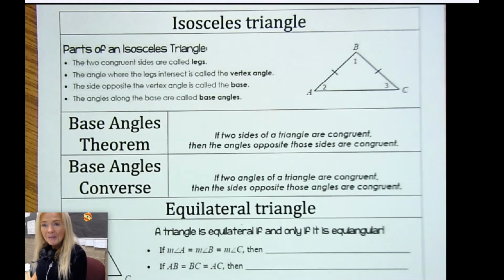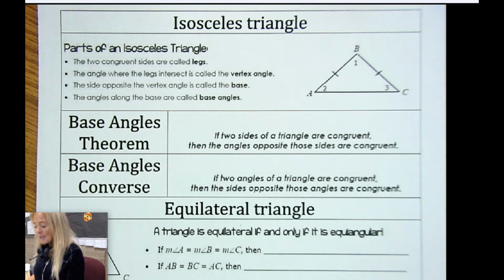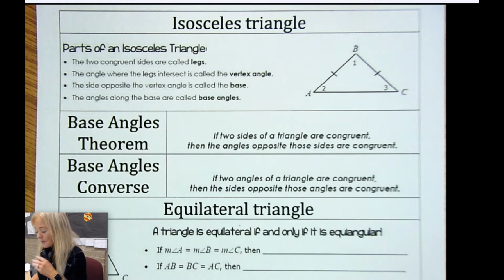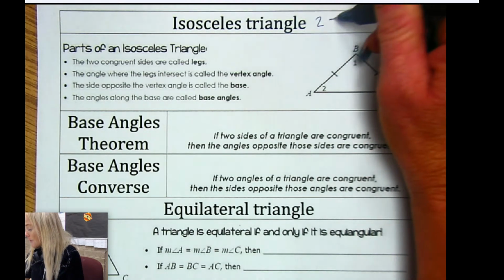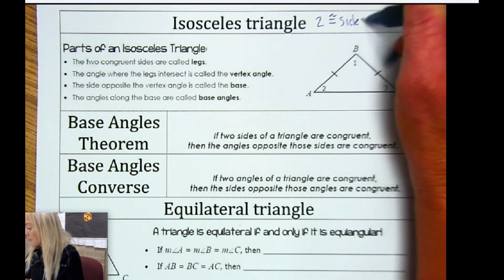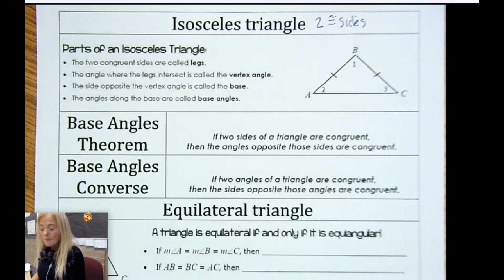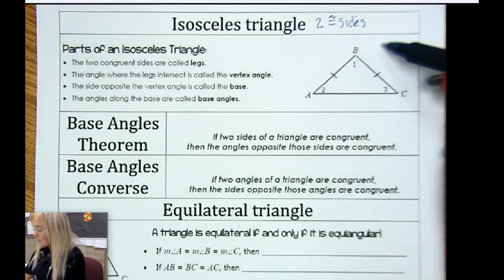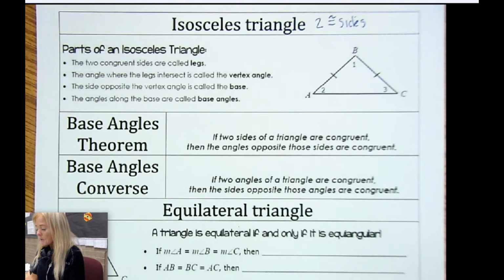Okay, so welcome back to 16.1 part 2. We are talking about isosceles and equilateral triangles today. Now, isosceles triangles, as we know, have two congruent sides. That makes them an isosceles triangle. All right, so you see the two markings. Those tell you that it is side AB that is congruent to BC, making this an isosceles triangle.